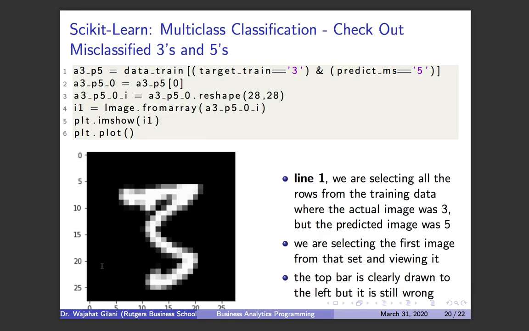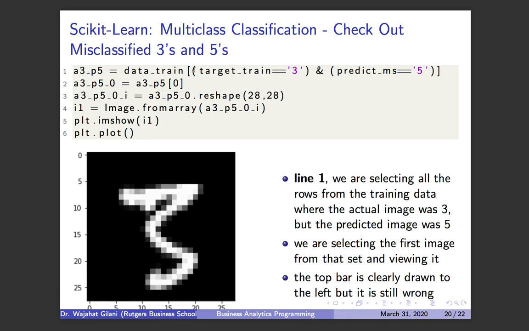All right. Now let's actually check out some of these images. Let's check out the first misclassified 3 and the first misclassified 5. So I'm going to do the 3 one first. How do I do that? This is the third time I'm showing you guys this trick. In data train we obviously have our actual images. How do I get all the ones that are actually 3 but were predicted to be 5s? We are going to use the Boolean logic from other data containers within the data train slicing.